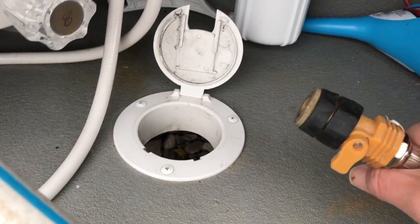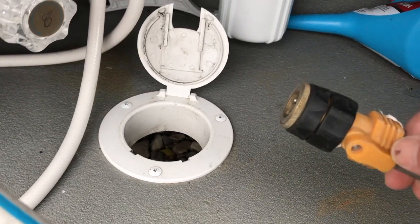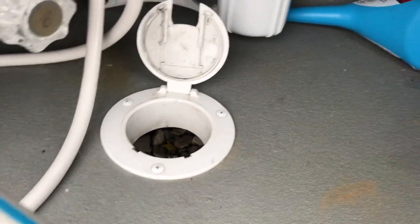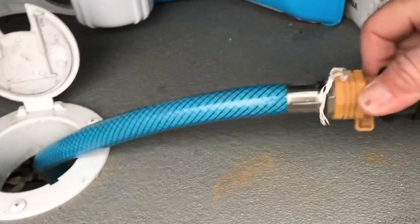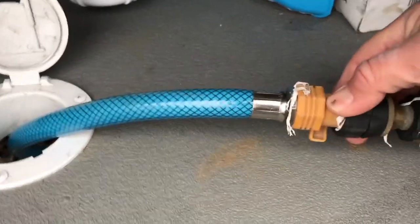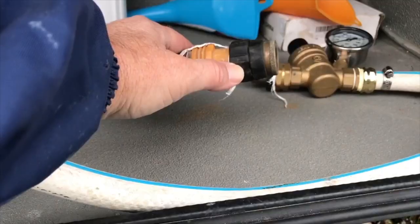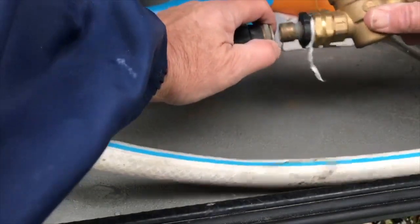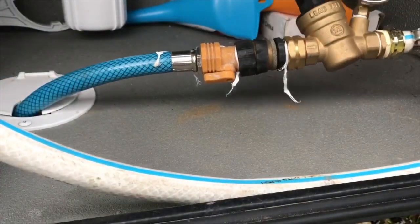What I'll do is hook my hose up, I'll fill it with water, get the air out of the line, shut it off, bring it up through here, and use my quick connect. It's kind of hard to hold the camera and connect it at the same time. And then simply all you need to do is quick connect your hose and turn it on, and you're all set to go.